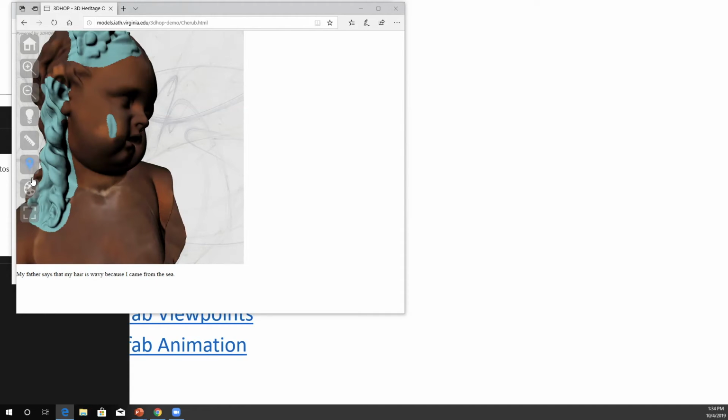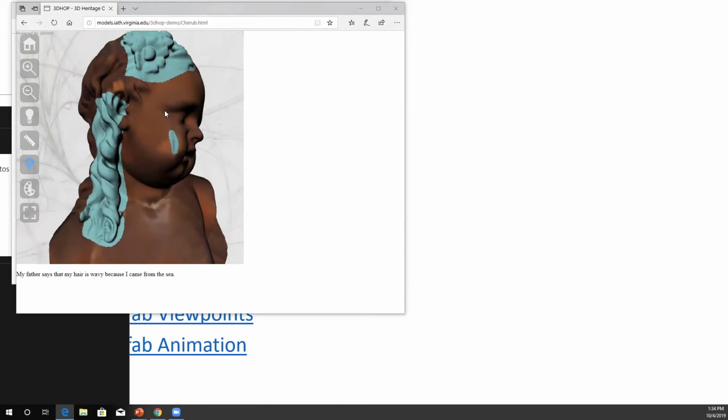And so again, I'm using 3D Hop to do this. And 3D Hop is just a JavaScript library, and it uses WebGL libraries to show the models, the meshes, the points, the combination. And what this actually is, is a model, but it's 4 different meshes.